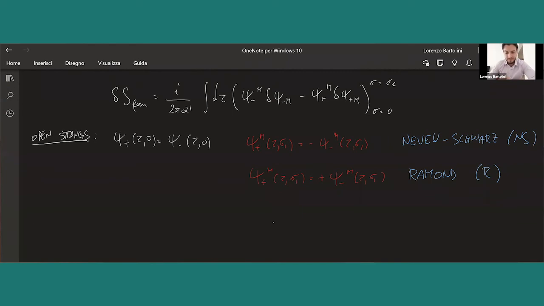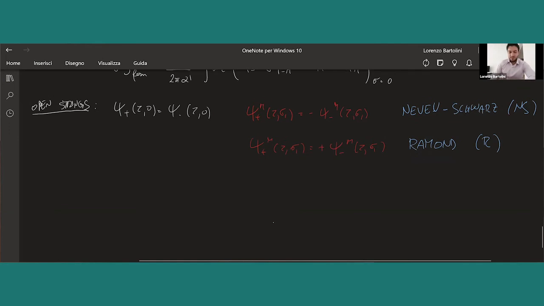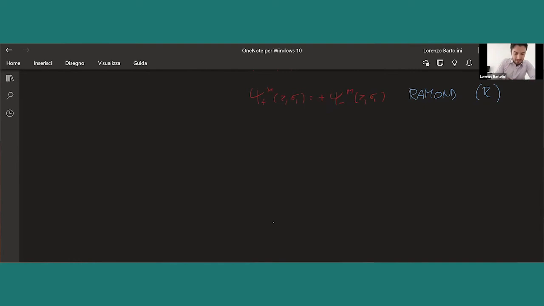Okay, now we are not really interested in these ones. We are interested in closed strings because something interesting happens there. We have closed strings, and what happens is that you have two kinds of modes, left and right moving. And for each mode, you can choose NS or R. And so you have four combinations possible. So you have four classes, which of course are NS-NS, NS-R, R-NS, and R-R.